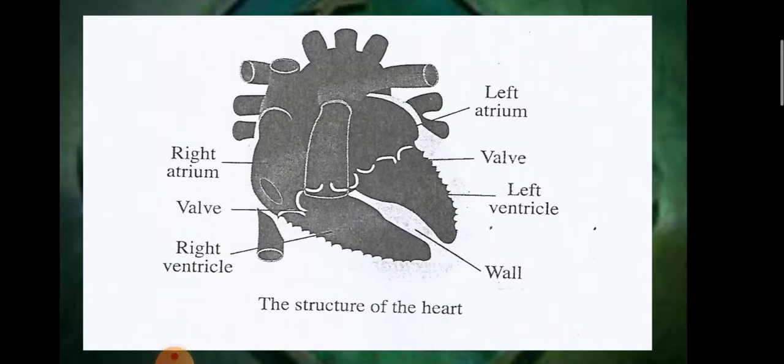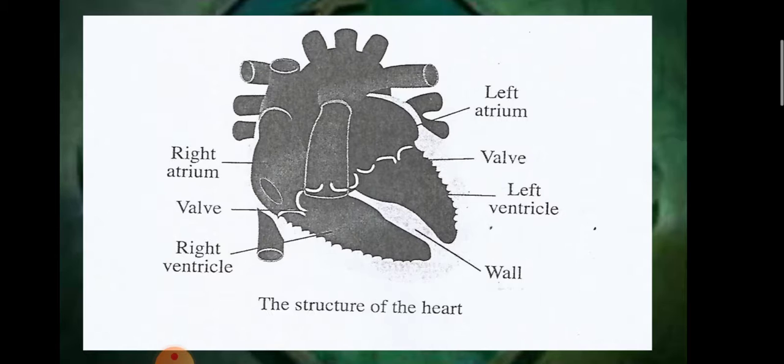Let's complete the lesson that we took before, and it was about the circulatory system. We said before that our circulatory system consists of the heart, the blood vessels, and the blood. First, the heart. We said our heart consists of 4 chambers or 4 rooms. We have 2 upper atria and 2 lower ventricles. And between each atrium and ventricle, we have a valve. This valve allows the blood to move from the atrium to the ventricle and prevents it from returning back.